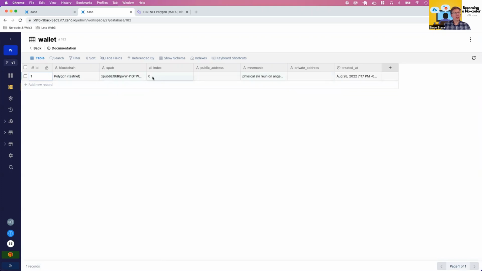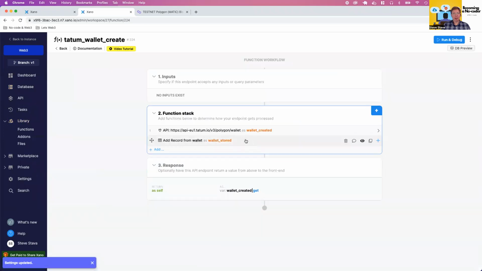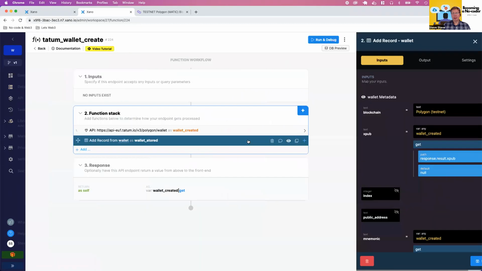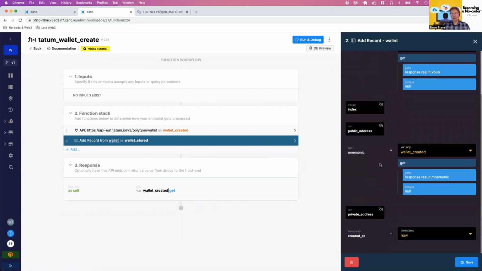So, and index is 0, which I really don't want there. Did I not get rid of index or did I not see what my settings are? Not required. Default value is optional. I'm going to just double check and see what I did in the API, because I really don't want to store that as 0, even though I'm going to fix it later. Because that's interesting. Okay, we're not going to get hung up on that for the moment, because in the later API call, we are going to update that index to be what we want it to be.